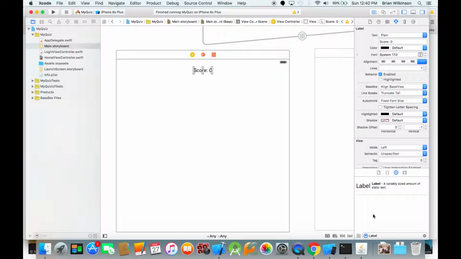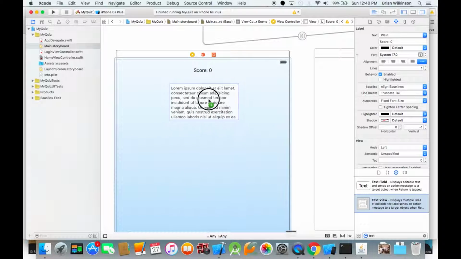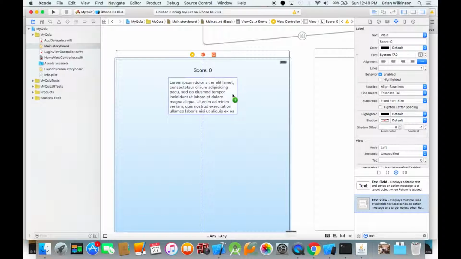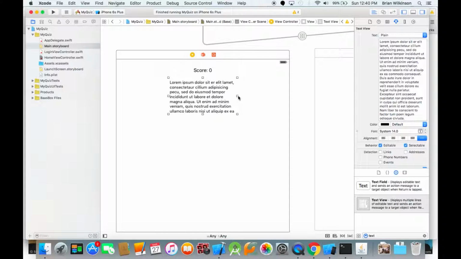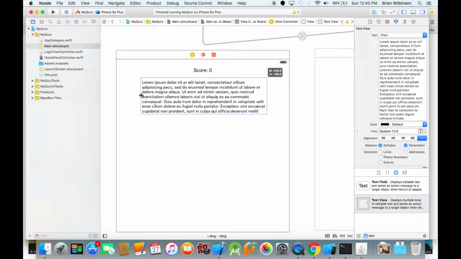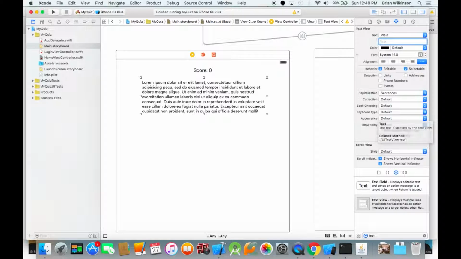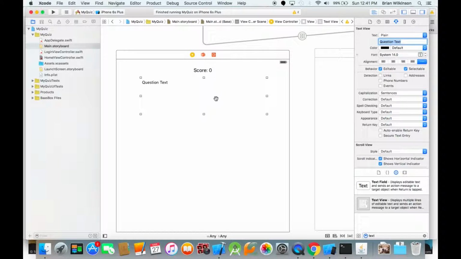I'm going to add a text view. I'm going to make this one kind of big like that. And then I'm going to erase all this and just put question text as a placeholder so I can see it, knowing that it still takes up this whole area, but I just know the question text is going to be here. And I'm going to center it.